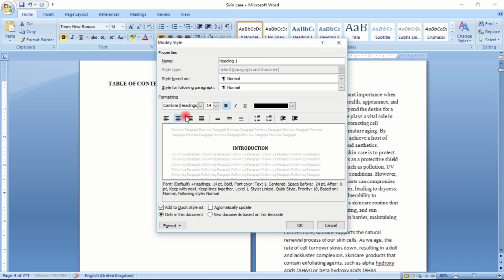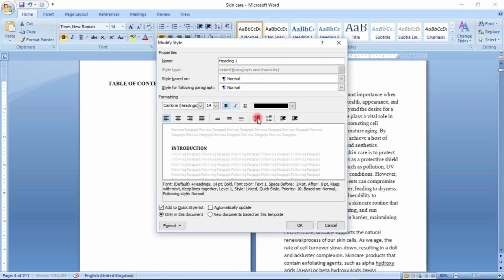Now this centralize, if you click here, it will take you to the right side of the page. If you click this, it will be like this. So let's use the first one. I like the first one. Now bold, you can choose to underline your headings, but I don't think that's necessary. I don't do it. You can choose to italicize it, but I don't italicize it. I only italicize subheadings, and I'll be showing you how to do that shortly.